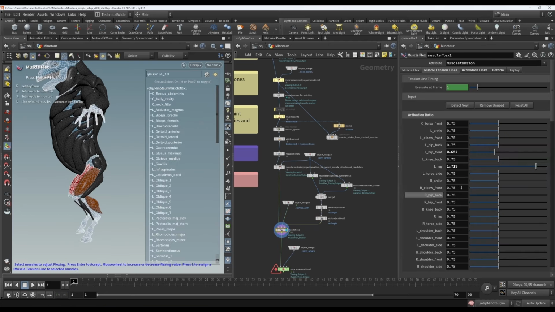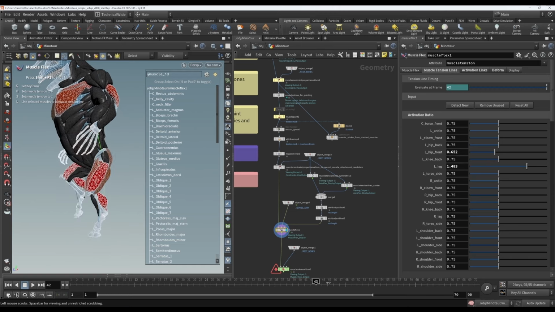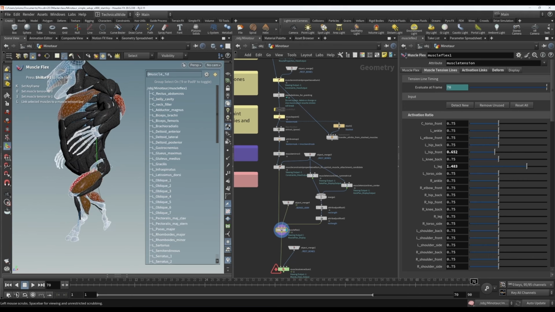And now this value is too big here. So it is a balancing act, but it's very satisfying to get correct. I'm quite happy with this. Okay. So that is how you will tweak your activation ratios to get the muscles to fire.